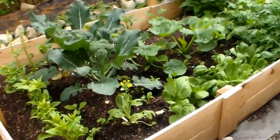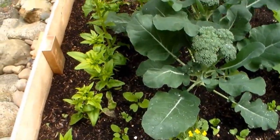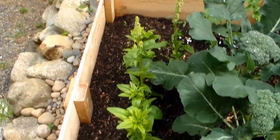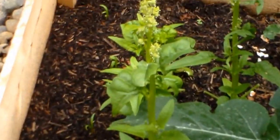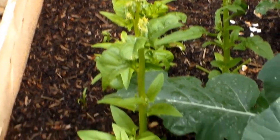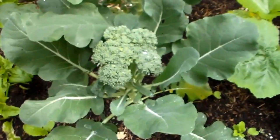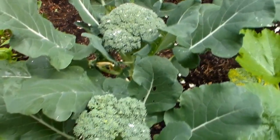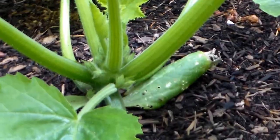Last garden bed here before I head towards the back. So here on the left are the spinach, and they are bolting, but that's okay. We've been harvesting them and eating them the past couple weeks, but we did sow some more seeds, and they are emerging. You can see those little ones right there. So we'll get some more spinach. Excuse me. And these are the broccoli. I only have a couple full-grown broccoli plants. I have some seedlings in there somewhere, but I'll show you that later. They're really tiny.